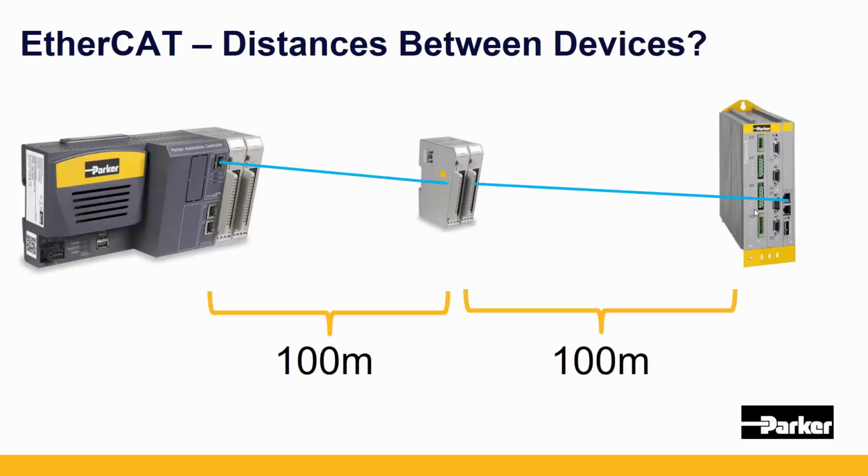And because EtherCAT is still based upon the Ethernet physical layer, that means that it can handle 100 meters in between devices. So not only can you have as many devices as you could possibly want on a machine, this also means you can have an extremely large machine. As long as there is an additional EtherCAT device or node in between those distances, you'll be fine.